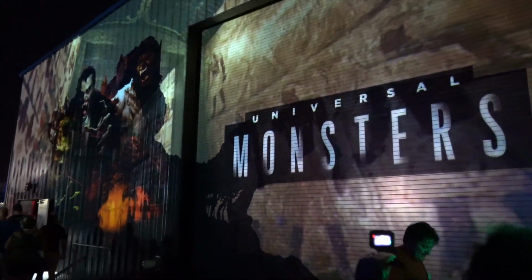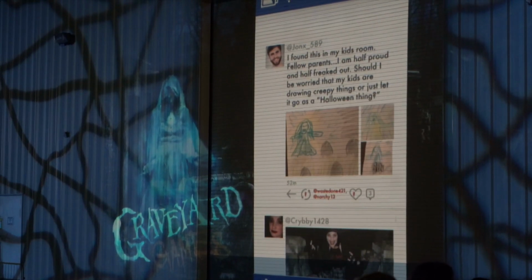Blood Pit and Depths of Fear in a row here. Nightingales was really cool, a lot of gruesome imagery in there. Got scared a couple of times, but the smell was a little ugh. But Depths of Fear was really, really awesome. The fish creatures, they're so detailed. There's a lot of great moments in there. A little claustrophobic at some points because you feel like you're in a submarine that's getting ready to implode. So next up, we're heading over to Universal Monsters, and then rounding out the day over at Graveyard Games.